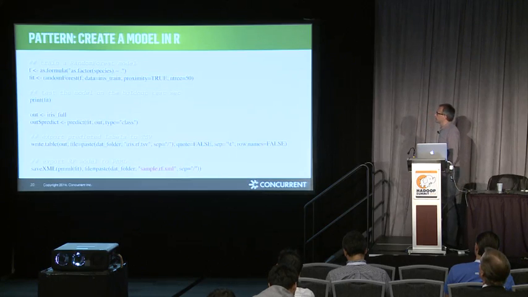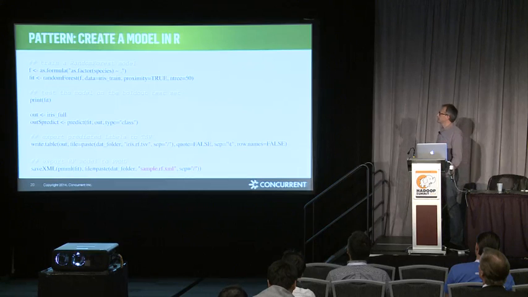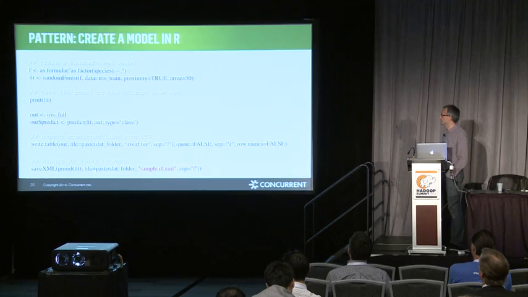The way you will create a model in R, so this is some simple code, and I'll be running an example for that. As an example, we're going to use a random forest model. So we're getting some data, and we're going to create an ensemble of 50 trees. We're also doing a prediction on it to execute that. But in the end, what we do is save the model at the very bottom, exporting that to PMML. So it's like the save XML command. You can just save your model there.